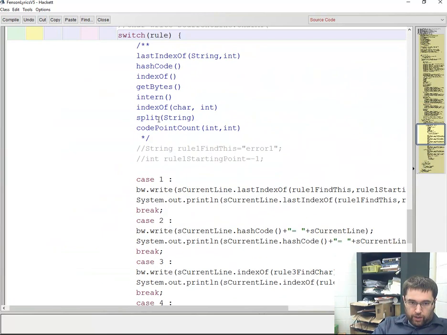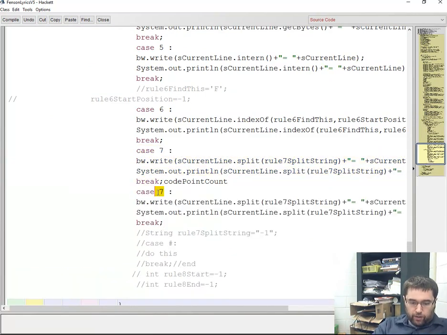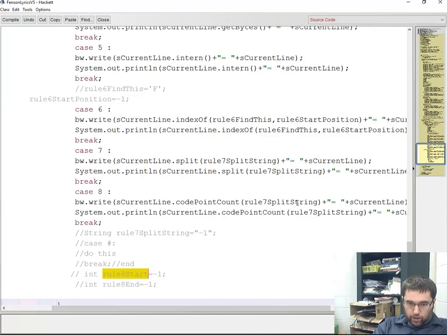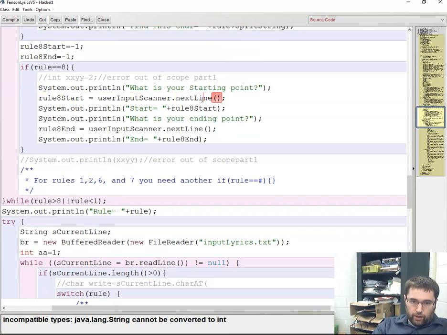And scroll down, I want code point count, copy rule 7, make it rule 8, take code point count, cut it, make that instead of split, and then I want my start, comma, end, and copy this for the same thing over here, compile it. Instead of next line, it needs to be next int because I'm getting an int, not a string.